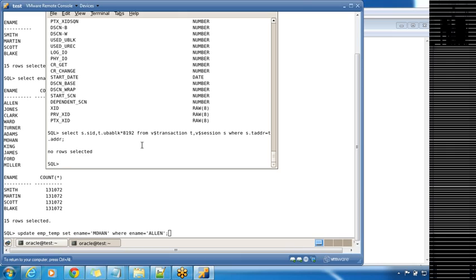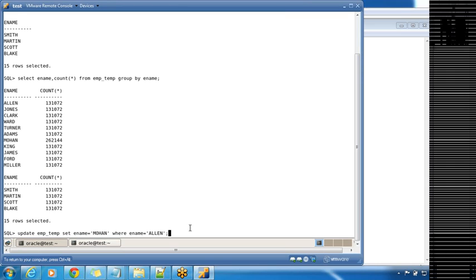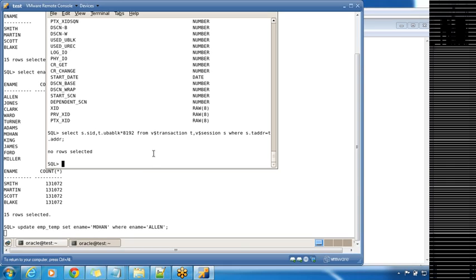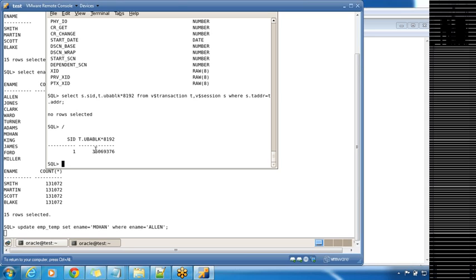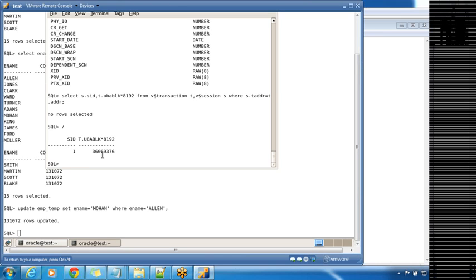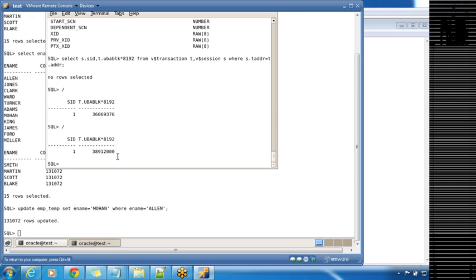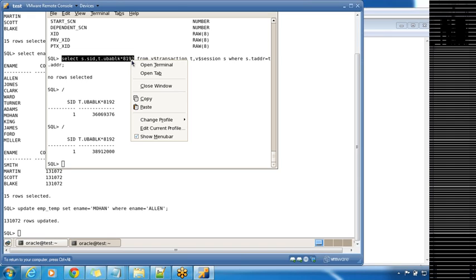If you see here right now, there is no undo usage because I'm not doing anything. Now the moment I issue this command and re-execute the statement, you can see the undo usage by the session ID. These many blocks were used for this transaction. So the update command used this many blocks of undo table space to store the read consistent data. Sorry, that many bytes actually. So let me get the output in megabytes, which will be more readable.